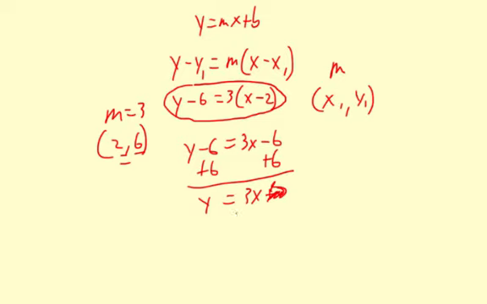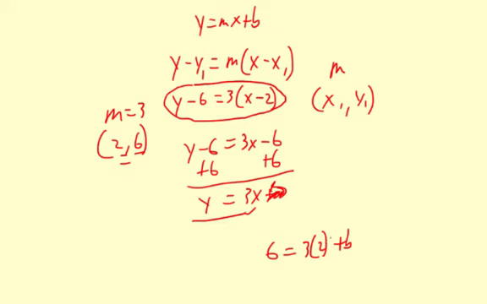Okay, so this is slope-intercept form. And I know we're all more comfortable with this type of form. So I know what some people like to do is they like to use y equals mx plus b because that's the first thing that you learn and you're comfortable with it, and then go like this. The y coordinate is 6 equals 3 times the x coordinate, which is 2, and then plus b. And then go ahead and solve for b, and then put that back in y equals mx plus b again.